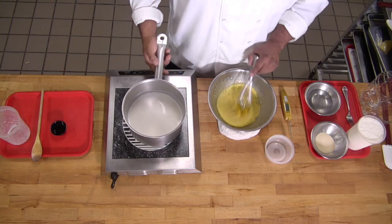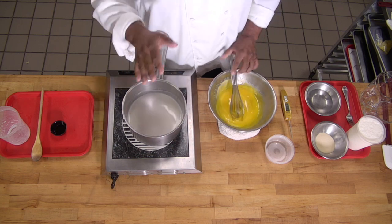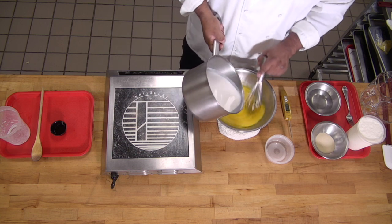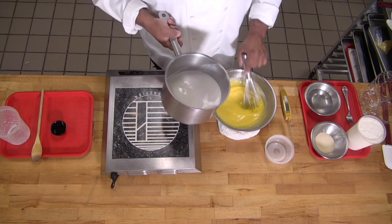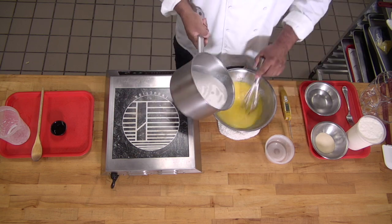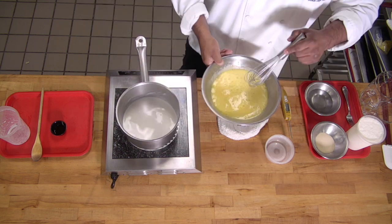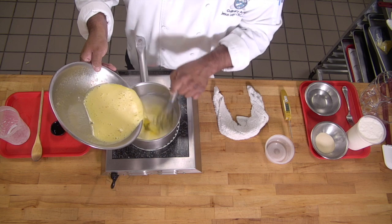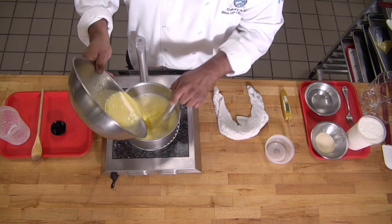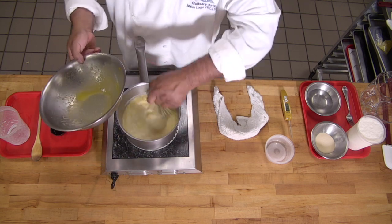I'm going to do what's called tempering — tempering the hot liquid into my cold liquid. Tempering is exactly what it sounds like: you're tempering the temperature from one to the other to prevent coagulation. I'm going to pour this in slowly. Make sure you get all the yolk from around the edges. Pour approximately half the product, then re-administer the egg portion into the milk, slowly drizzling, again preventing coagulation. At this point, I'm done with my whisk.